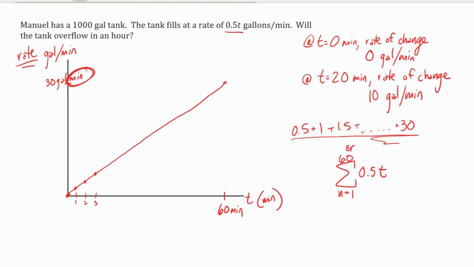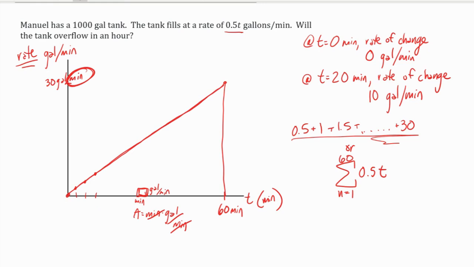Now, another way to think about it, and this is kind of the real method, but again, this is an exploration, so I don't want you to stress out too much if you didn't get here. The other method is to realize that it's the area under the curve. If you think about the area of any one of these squares, the base is number of minutes, and the height is gallons per minute. Well, area is base times height. If I take the base of minutes and multiply that by the height of gallons per minute, I end up with the total number of gallons. So I can just find the area under the curve.